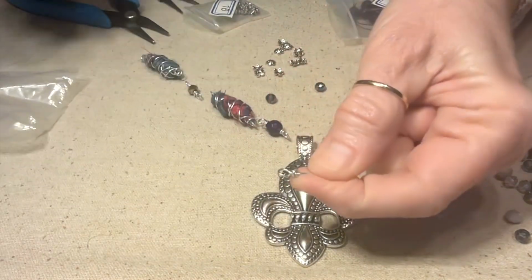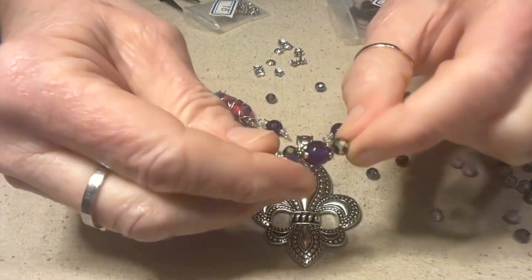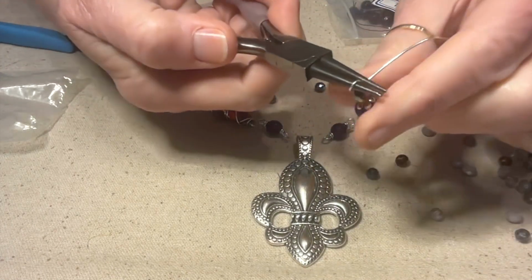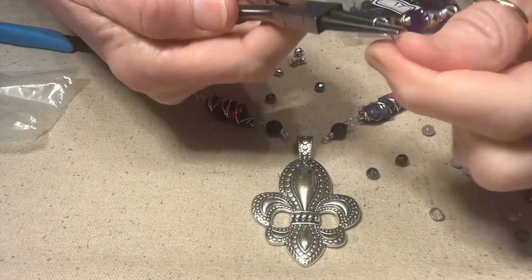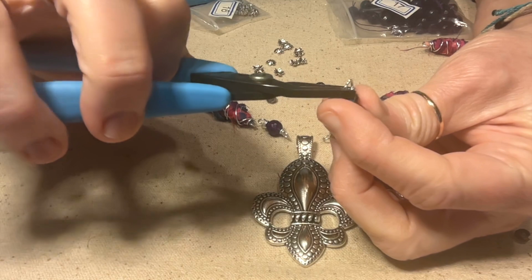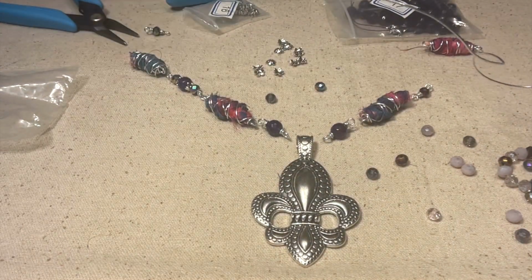Still not tucked in there. Okay, slide these down. Oh yeah, I like that. Okay, let me make a couple more of these and I'll be back.